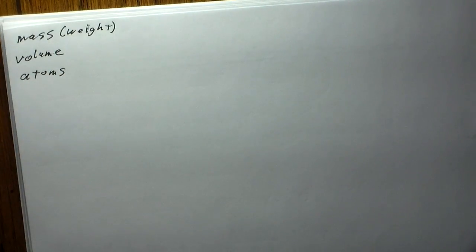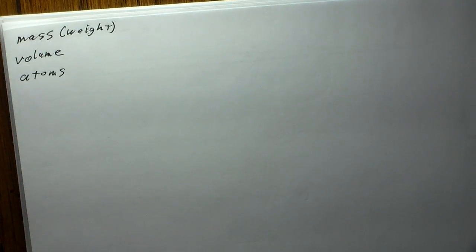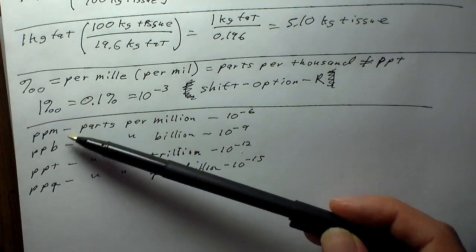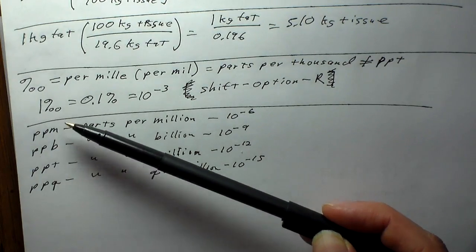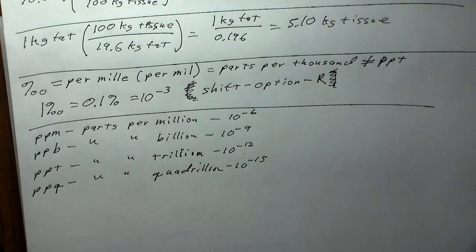Okay, now this is why the SI system really doesn't like using the parts per million or parts per billion, but it's just so ingrained in the scientific literature that you really can't get away with it, because unless it's explicitly stated, there's a little bit of ambiguity. If I'm talking about parts per million, parts per billion, or whatever, I don't know if I'm talking about this parts per million in terms of number of grams of substance, number of milliliters of the substance, or number of atoms of the substance. I don't know. There's a little bit of ambiguity right there.